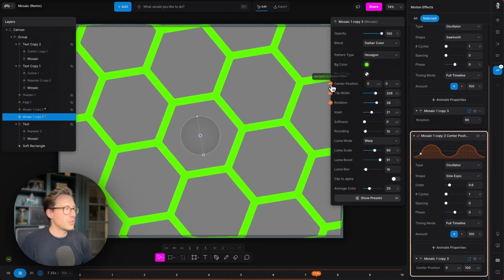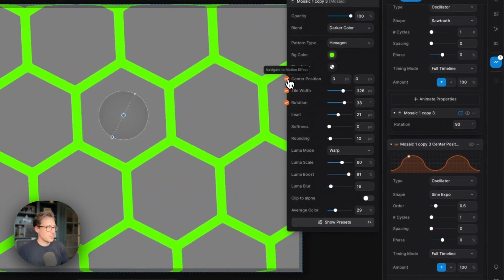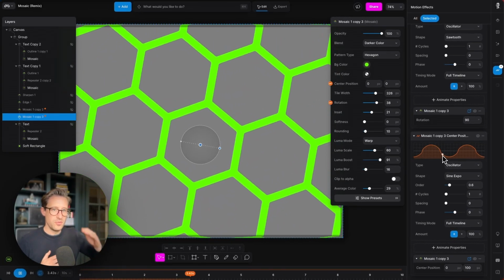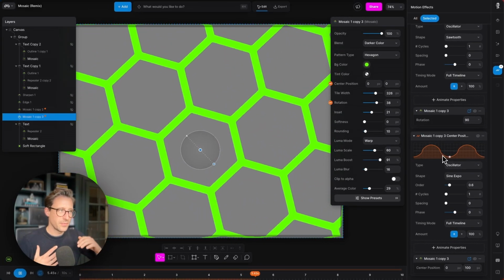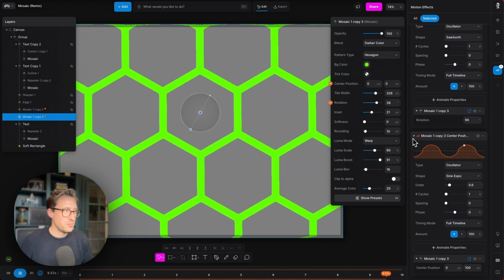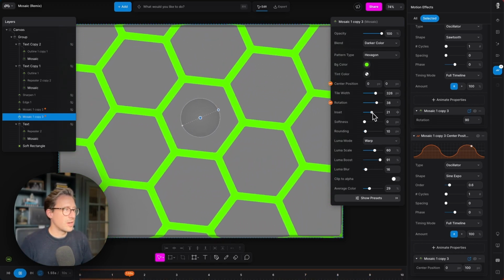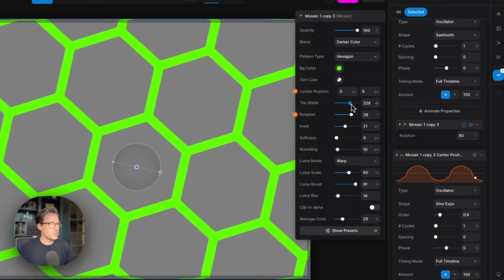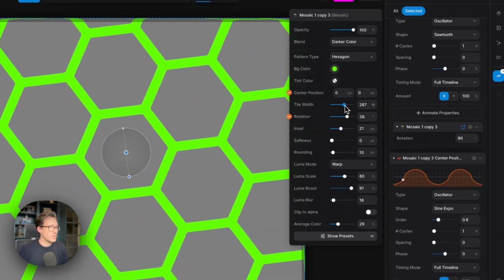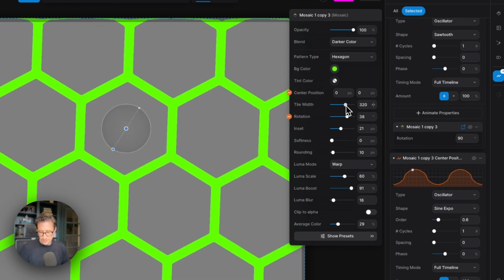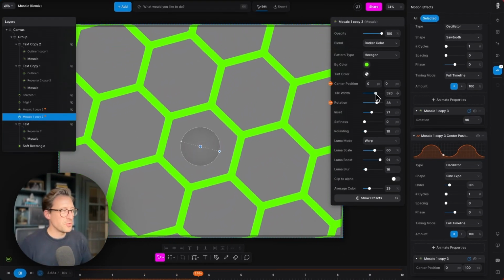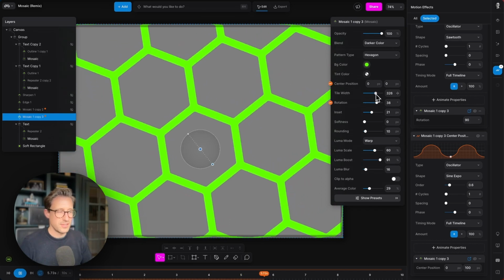And then we also have the center position being oscillated by this sine expo wave. So that's what's moving things up and down. Now, we don't have to turn off the animation in Modyfi in order to edit things. I can grab any of these properties and change them as it's playing, as proven here by the tile width. So we'll try and leave it playing as much as we can, but we may pause it just to make more sense of certain properties and things.